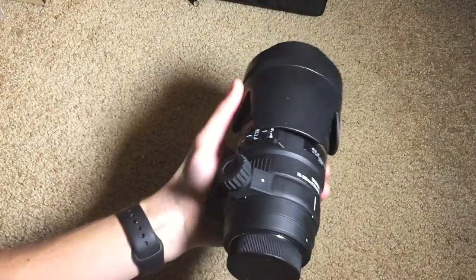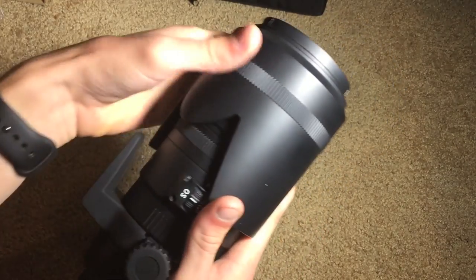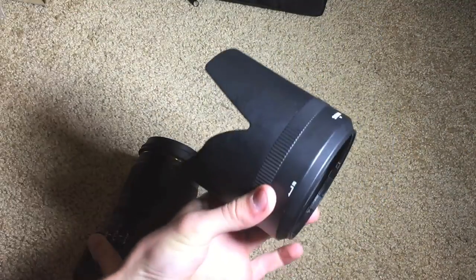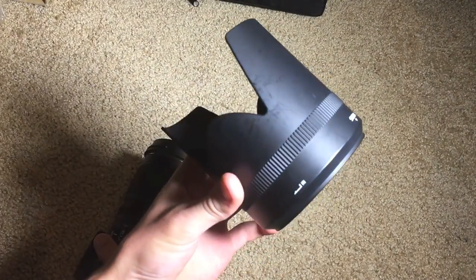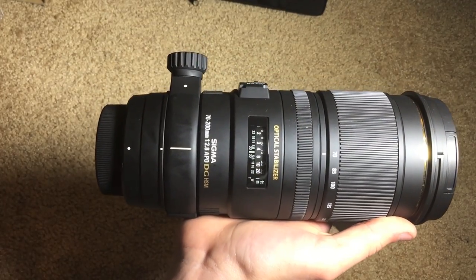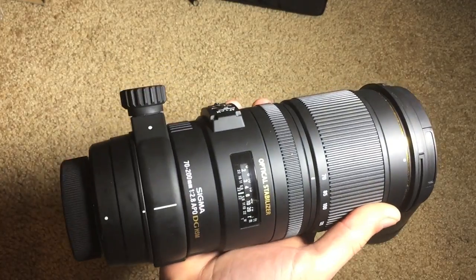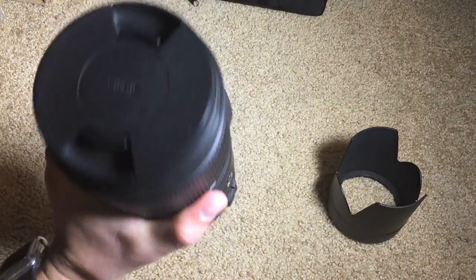Okay, and it comes with the lens collar as well, so you can mount the lens and the camera onto a tripod easily, so that's good. So then here is the lens hood itself. It's quite a large lens hood, being the fact that this is a large lens, of course, so you're going to need a pretty large-sized hood for that. But here is the lens itself. It's relatively big, so keep that in mind if you're wanting to pick this lens up, because it is going to be quite hefty, and it's not really going to be one that you're going to want to handhold and carry around. And so it also does come with the front lens cap and the rear lens cap as well, so it comes with all the usual accessories, which is absolutely wonderful.